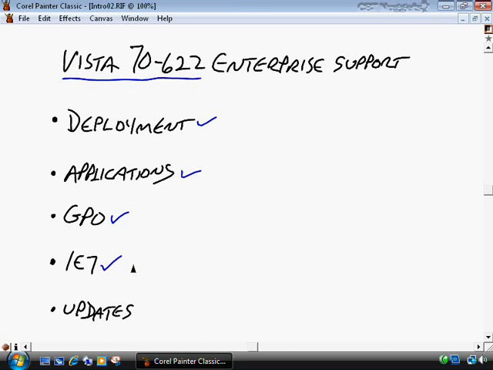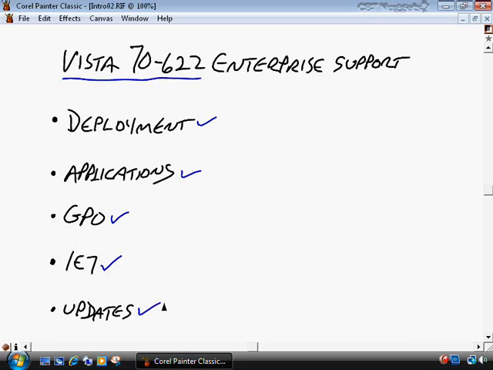This is different in Windows Vista than it is if you download IE7 for, let's say, Windows XP. It is a totally different animal. It has a few different security configuration features and things like that, so it's not exactly the same probably as IE7 on XP that you might be used to.